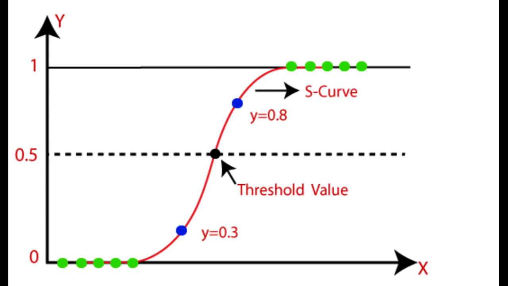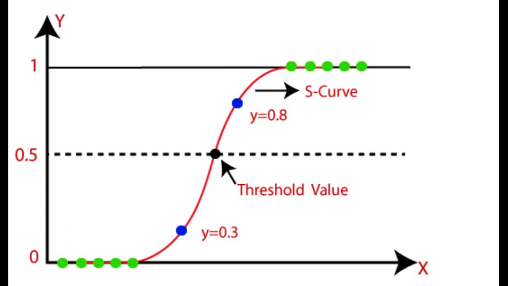The sigmoid function is a mathematical function used to map the predicted values to probabilities. It maps any real value into another value within a range of 0 and 1. The value of the logistic regression must be between 0 and 1, which cannot go beyond this limit, so it forms a curve like the S-form. The S-form curve is called the sigmoid function or the logistic function.